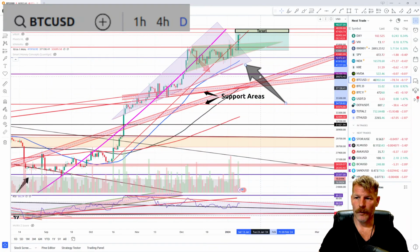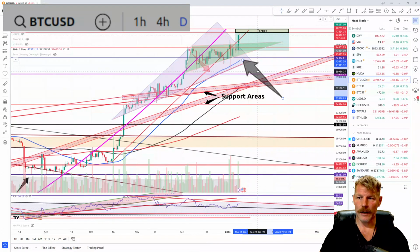By the way, I'm sorry for all the noise on this chart, guys. I did not clean it up before I started this video, and I realize it might be a little much for some of you who just want a simplified explanation. My apologies. But I will explain what each of these indicators are and the significance of them, and hopefully that'll clear things up rather than cause confusion.